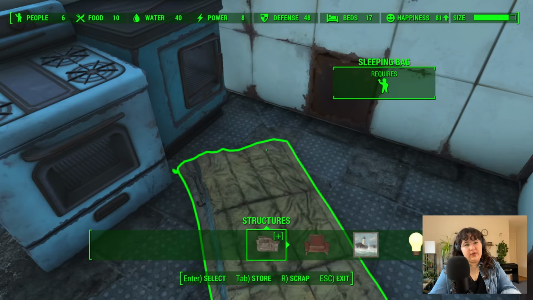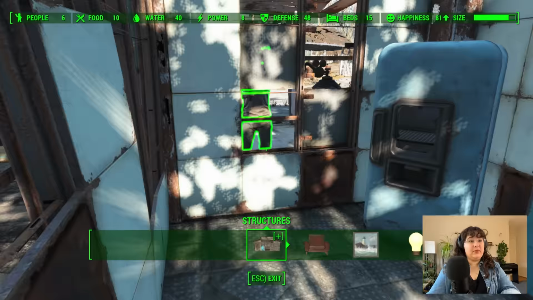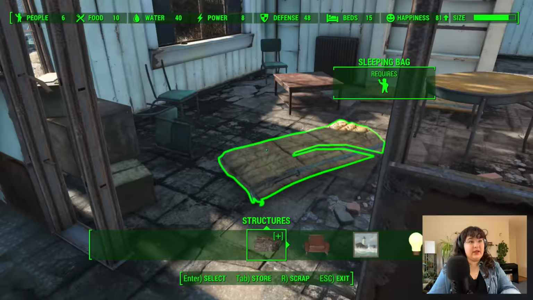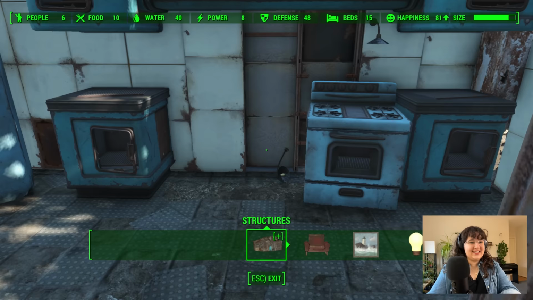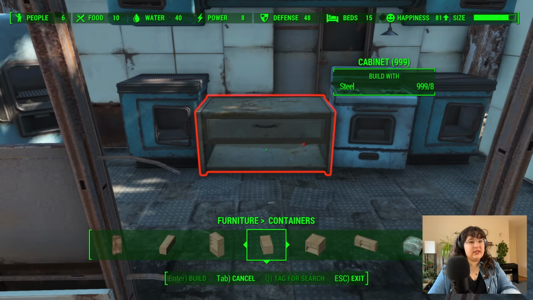Now that we have enough beds, too, we can get rid of these temporary sleeping bags that I put down for everybody because I hate those. What else can we do in this kitchen to make this feel more intentional and not just like I'm leaving broken things? This could go.